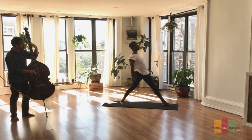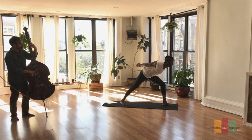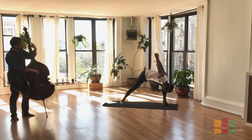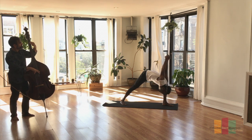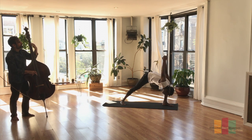Take an inhale. Take an exhale, bend the left knee. Left shoulder to left thigh. The arms are active. Feels good, drop that left shoulder to the inside, and then submit to gravity, let it help you.